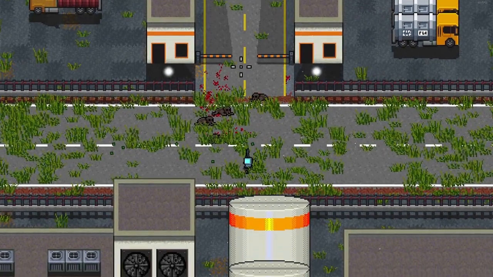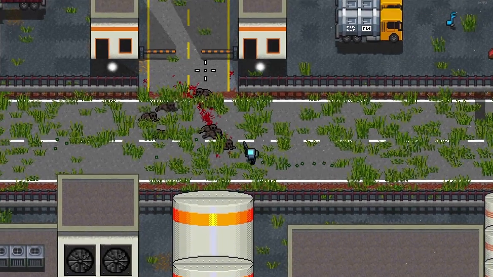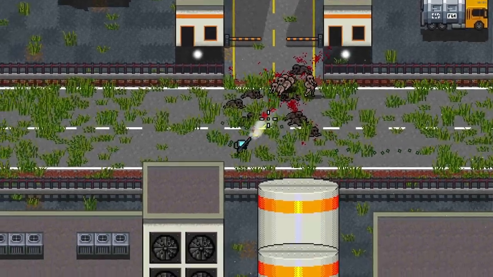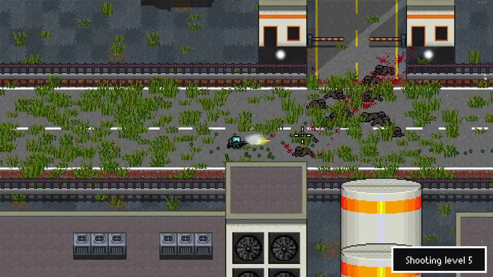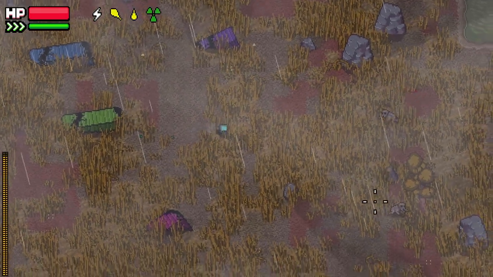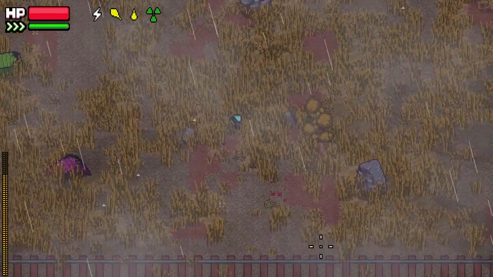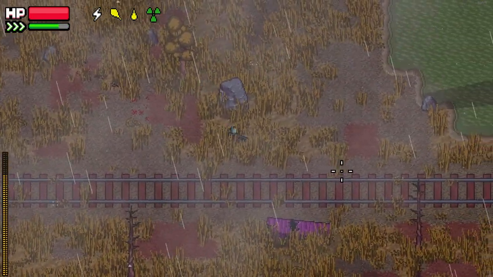Now when dealing with packs, you'll want to come prepared. These bloodsuckers will overwhelm and run you down if you get caught with your pants down. High capacity automatic weapons are the name of the game. My personal favorite is the ECM with an extended mag. It will two-shot ghouls and give you enough ammo to not have to reload until they're all dead. Set up at a good range with some room for you to fall back and tear into these chumps.